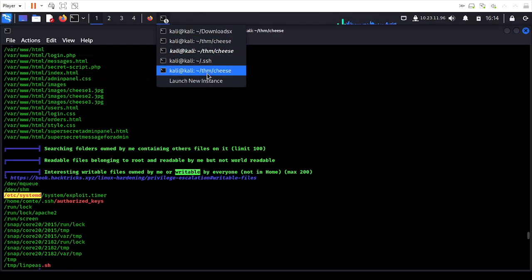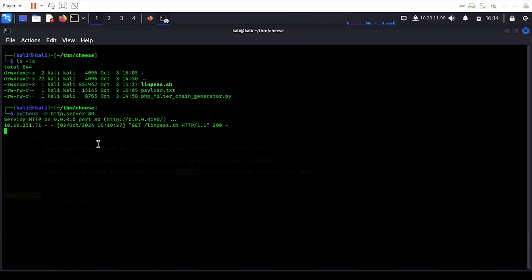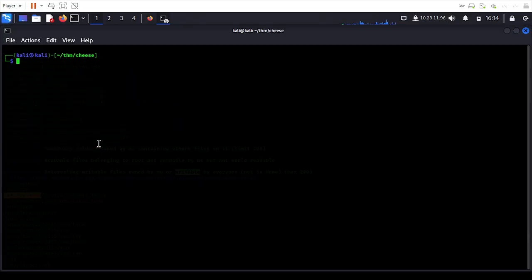Let's get back here. Let's do it from here. So let me do ssh-keygen -t rsa.